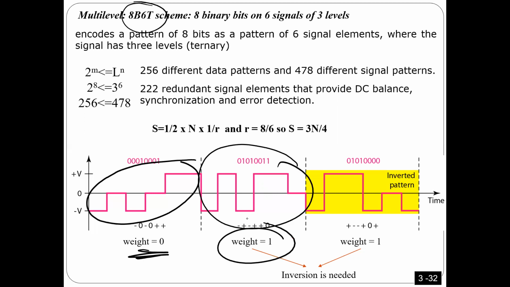Okay, so here you see negative. How many negatives do you have? You have 2 negative. How many positive do you have? 1, 2, 3. So that means I have 1. So I can do that for all the binary numbers. Either I can have weight of 0, which means there is a balance between positive and negative, or I can decide that, because for sure I don't have enough patterns for this one. If I have enough patterns, this is a very good one.